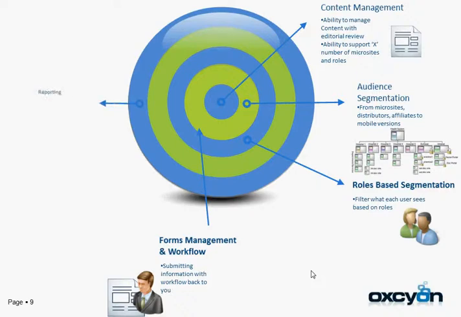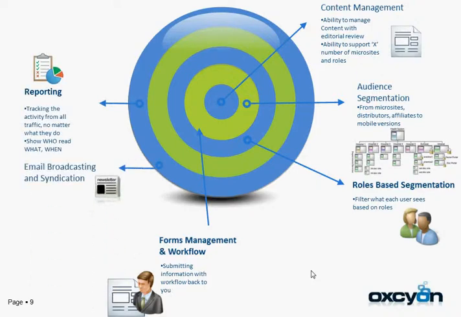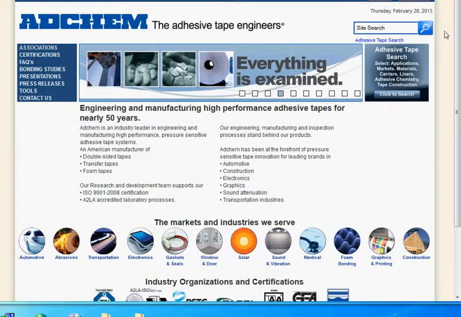When dealers submit information, we can now route that to the right people at the manufacturer. Maybe it's a new order or change to an order. How do we report on the dealer activity? How do we update the dealers when the information changes? And then how do we integrate that with your back office? Because sometimes these orders that are coming in need to populate your fulfillment system. So it's a very comprehensive solution.